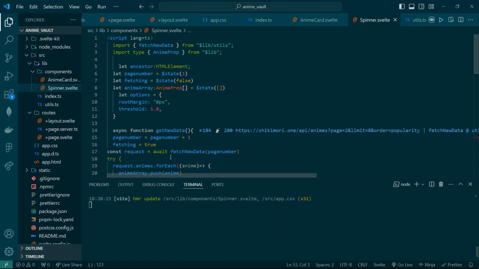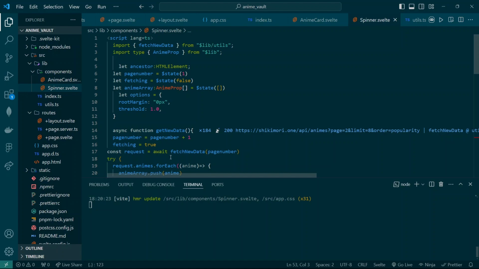Now that we've seen that we do get our data whenever that ancestor div is scrolled into view, let's go ahead and actually output the new data that we get every time the ancestor div is in view onto the screen.